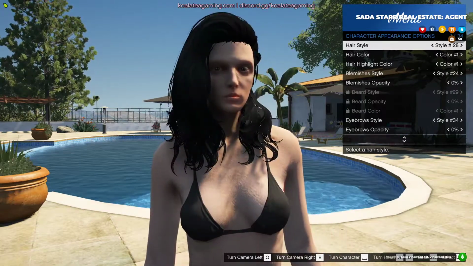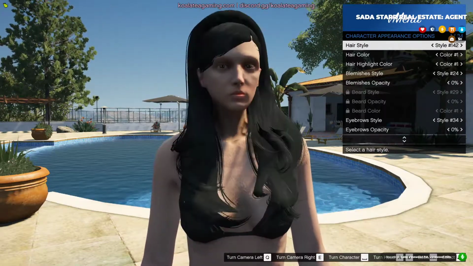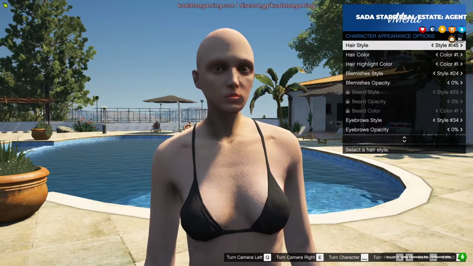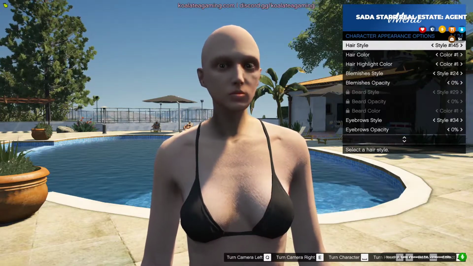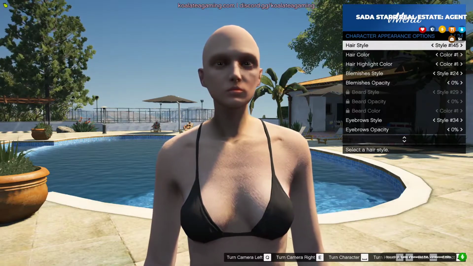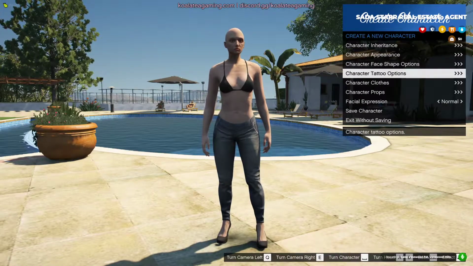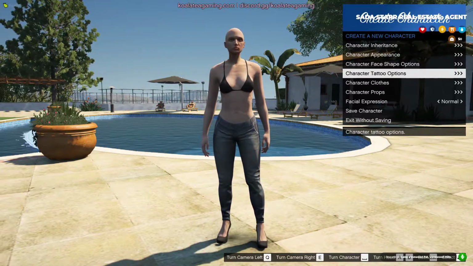And yeah, there's all different ones through. And then once you hit a bald head like this, that means that there hasn't been any more added, but that's the space for a new hair at some point. You'll find that within most of the clothing or any of the menus within the F1 here, we have a lot of blank spots. That's just for new items to be put in. Tattoos are not done through F1, so ignore the character tattoo options. All of them are done at the tattoo studios in the city.